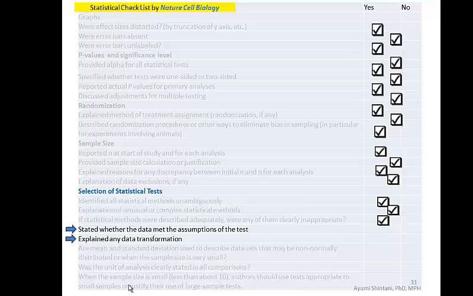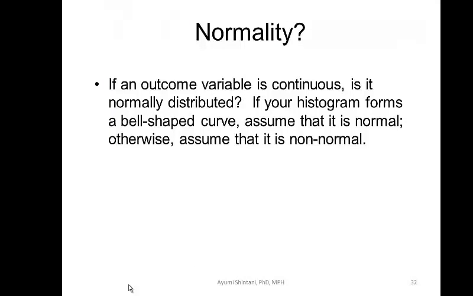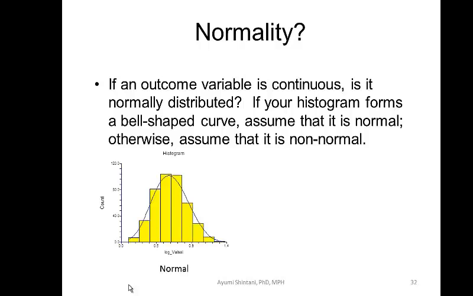All right, so the form of data is linked to assumptions. We need to know what assumptions are required for each statistical test, and then we need to check the assumptions so that the statistical test we use is valid. So let's talk about assumptions. One of the most important assumptions for parametric tests is normality. Parametric tests include the t-test, regression, ANOVA, and paired t-test. To validate use of those parametric tests, we need to check normality in the data.